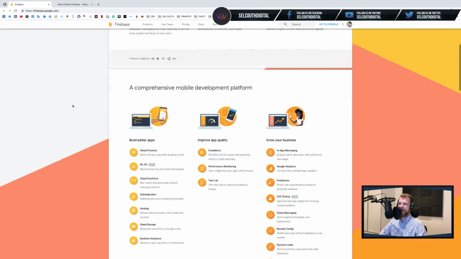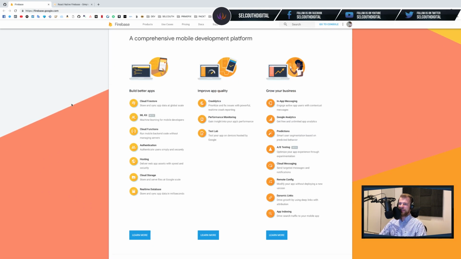They created a Firebase under their brand, so it's Google Firebase with different features, and it's a platform which allows you to have all of those kind of features that you would expect from the server side or from the backend to be there for you, right? So you can see that there are some basic things like real-time database.